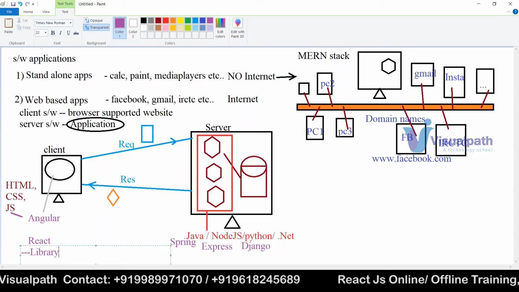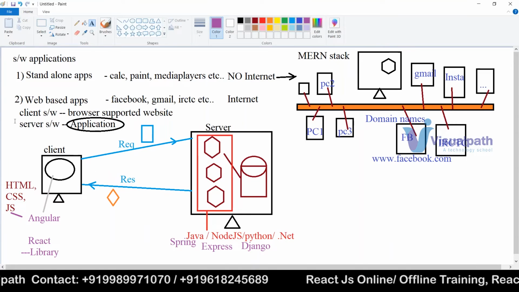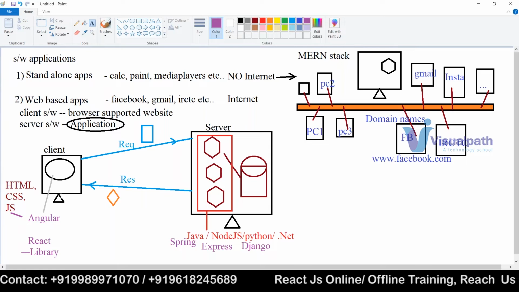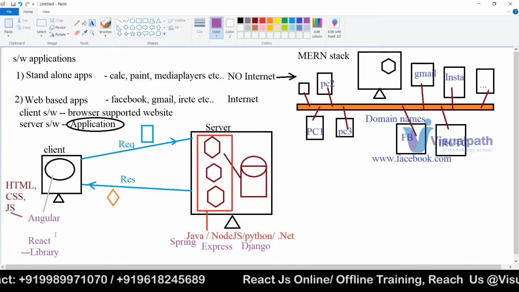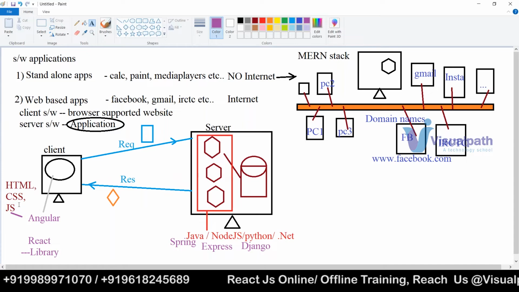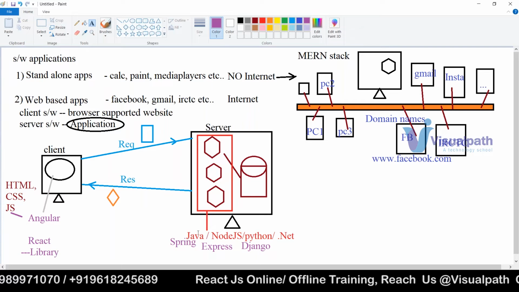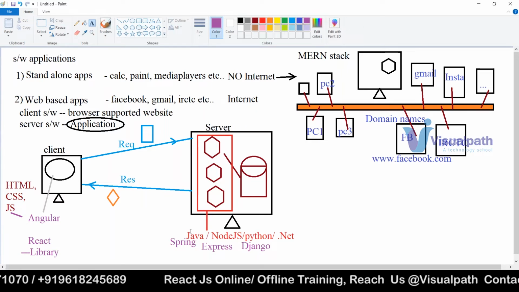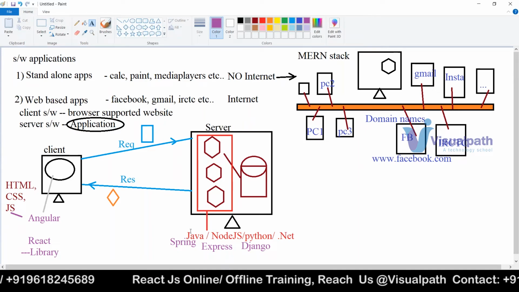Clear? So in our course, earlier in the industry, people used to develop only client-side software, that is UI development or front-end development, through either Angular or React or whatever it is. Those people are called front-end developers, and the guys who develop server-side technologies are called backend developers. They are famous by their technology name, like Java developer, Node developer, Python developer, .NET developer.